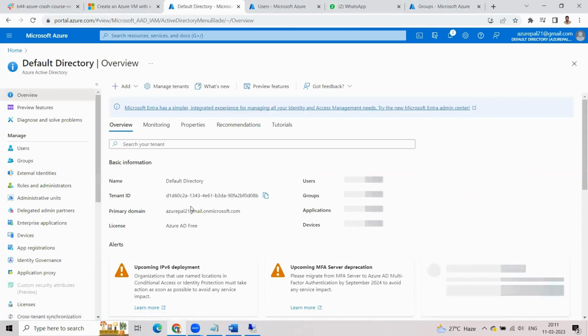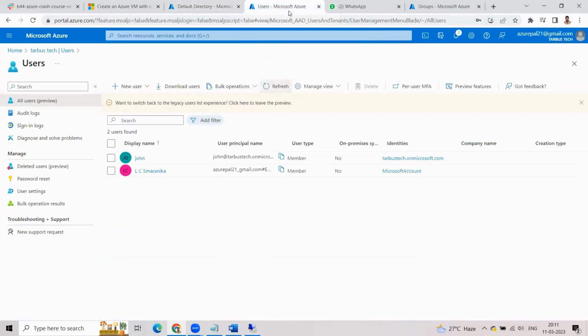No. Open the next tab. Now, before this, there is a next tab. Top. Next tab. Browser tab is there, right? On the right side, there is a tab. Click that. This is your AD, guys.